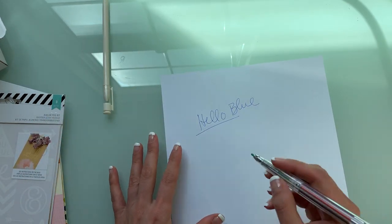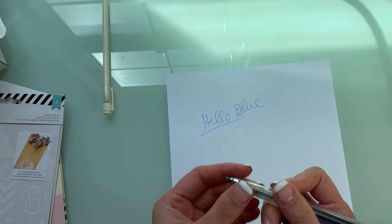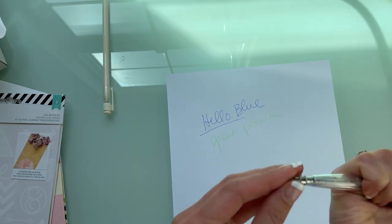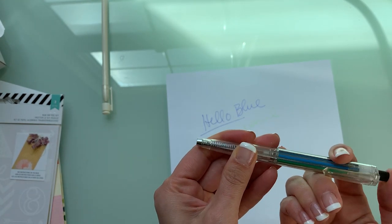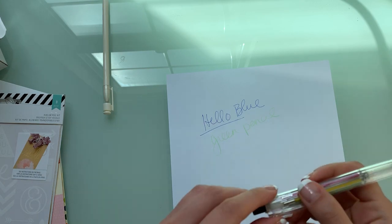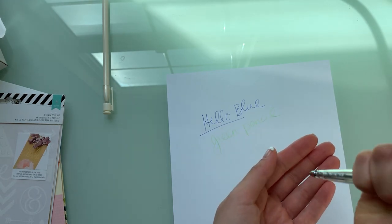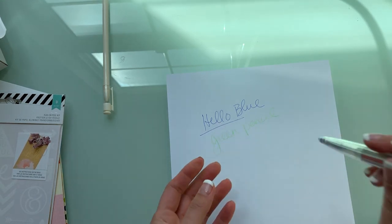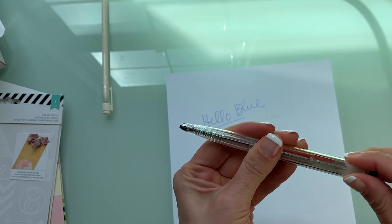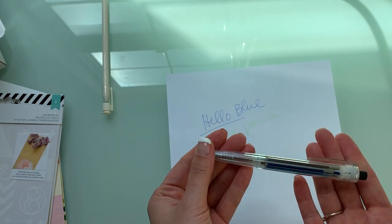All right. So this is the multicolored pencil. So this is green pencil. So this is a little bit harder to write with, but I am not a pencil person. So it looks like you push that out. Let's see, how do I get another color? All right. No, green again. I clearly don't know how to use this. Oh wait, maybe I moved this. Yes, that's what I think I need to do. All right, I am not smart enough to figure out how to use this. I think you turn, no, that's wrong. All right, well, I have no idea how to use this, so we're just gonna move on.